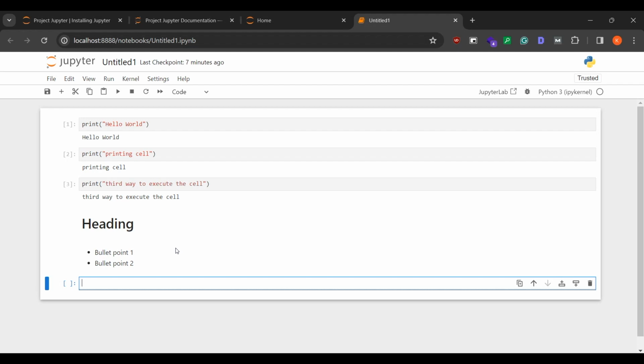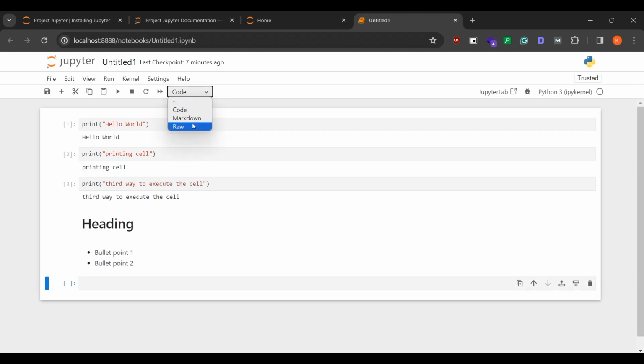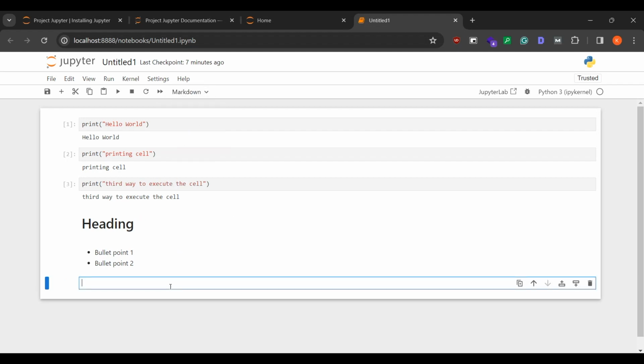Next I'm going to show you that you can also add links. For example, convert this cell to a markdown cell, and now to add a link, write brackets, and within brackets type the label, like here Google. After that, outside of the brackets specify parentheses, and within parentheses specify the link.